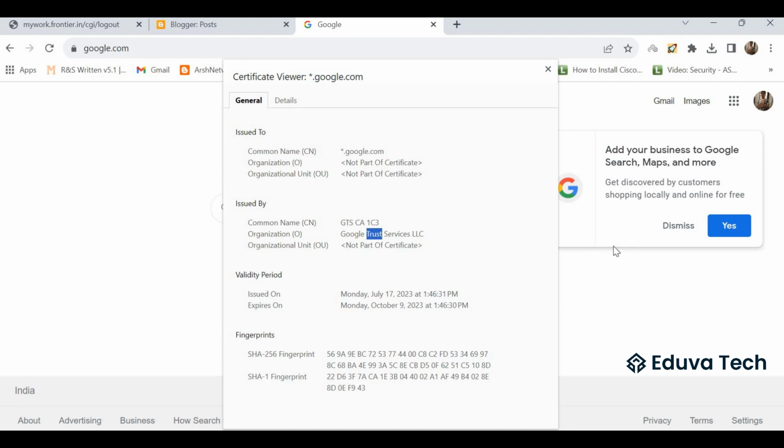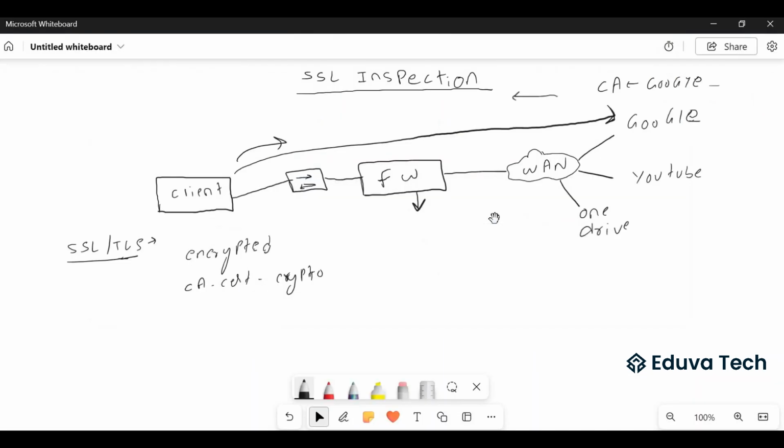Our client will receive a certificate from the Google server, and only Google can decrypt it. So that's how the firewall will not be able to understand what is happening between them. So let's understand what happens if we don't have control over this encrypted traffic.